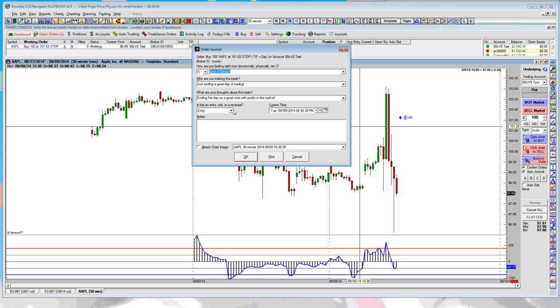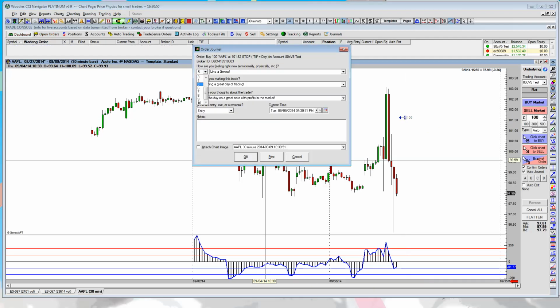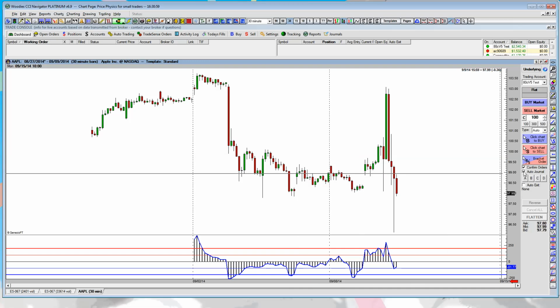Or you could just skip all this and put in a note to yourself and attach a chart image and click OK. But it's only going to come up when you have that box checked, and anytime you either place an order or cancel an order, this is going to bother you every time. So typically people will get tired of that and uncheck Auto Journal.